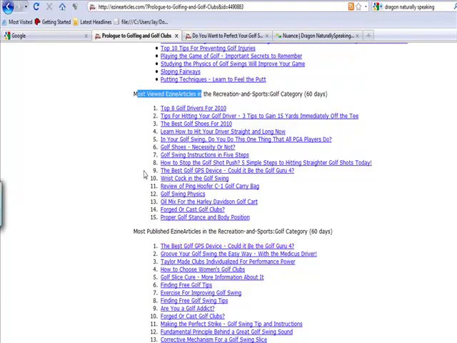So here's how it works. Having your articles in the most viewed or the most published section will give you a massive amount of backlinks. Let's say you've submitted your article to the food and drink category or the golf category, and you've managed to get it into the most published section. Each and every article is now going to link back to your article. Do you understand that?